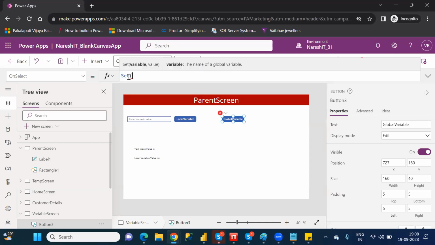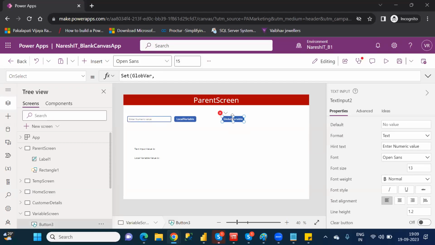In UpdateContext for a local variable, within the curly braces you give the name of the variable, colon and value. Here, in the Set function, open bracket, you can directly write the variable name, suppose global, this is the name, comma. Whatever value I enter here, that value I need to pass here.